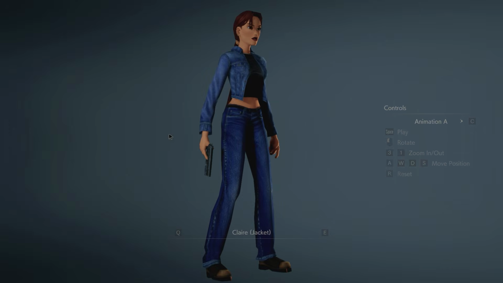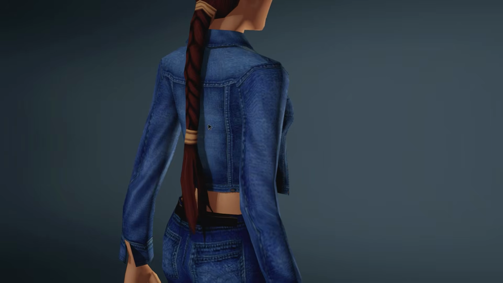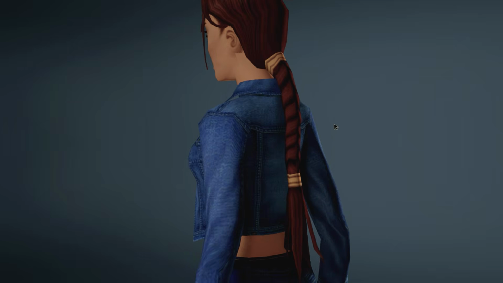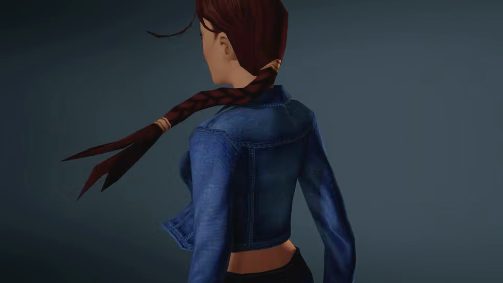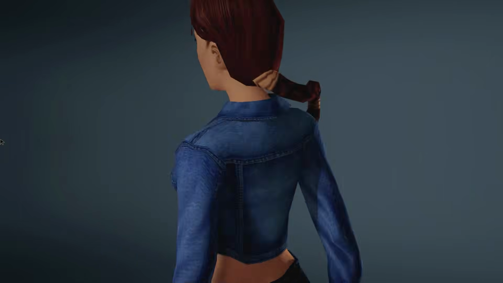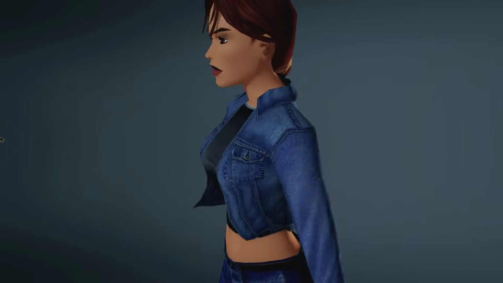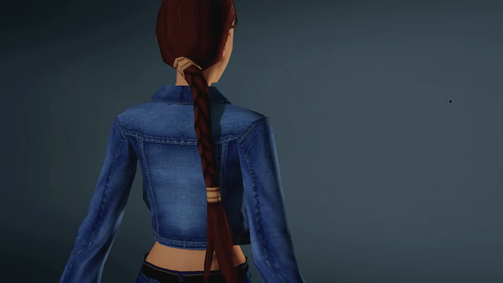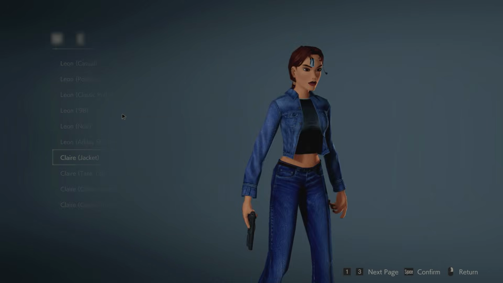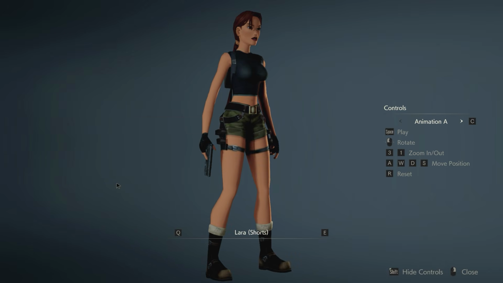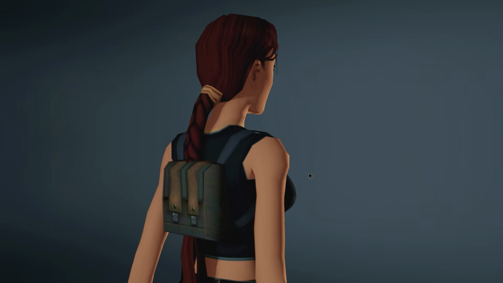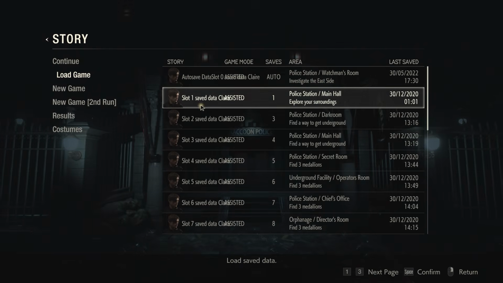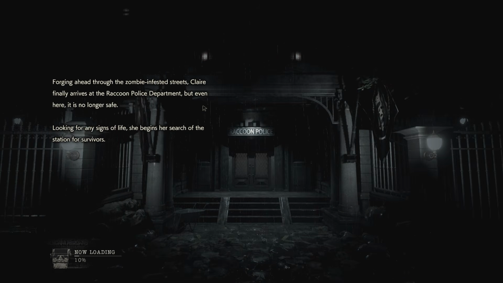So if I go to the main one, you can see that if I go to denim jacket, there's no backpack collision. The collision is just with the back. And then there's the collision with the breasts, the shoulders. The collision with the breasts was actually added also by myself, because normally the game doesn't have a collision with the breasts. So now I go to the shorts outfit, and you can see that there. Wow. Okay. No, it's not added in the model viewer. It's only in the game. So let me quickly go in the game.